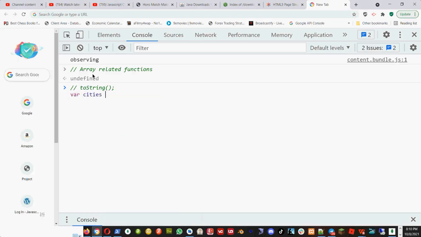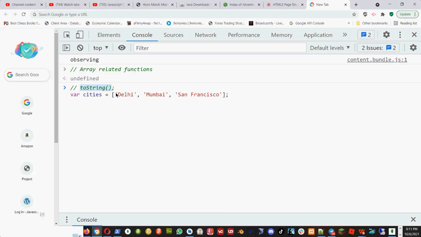For example, we have cities equal to Delhi, Mumbai, San Francisco. So these are 3 cities in one array, and we want to see what happens when I call toString.